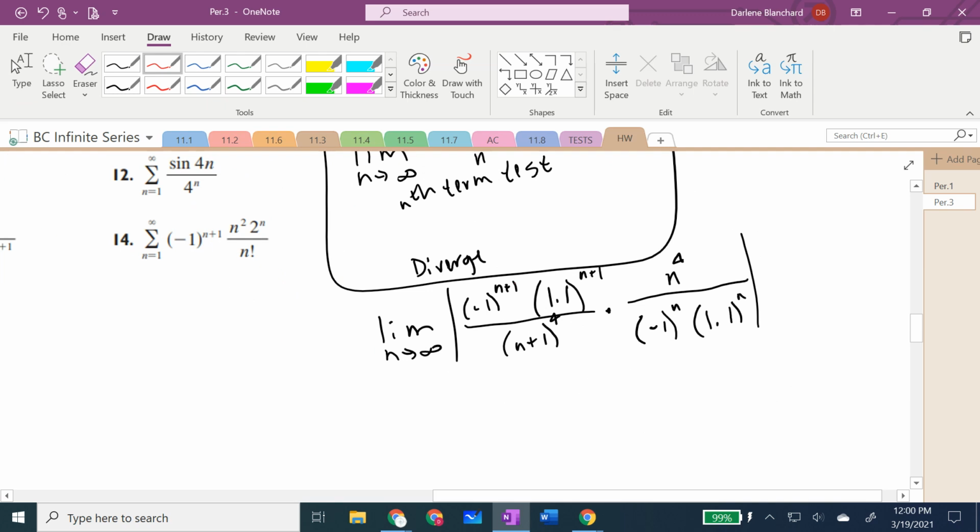First of all, I've got these negative ones that just kill each other completely, and I'm absolute valuing is really it. Then I've got the 1.1 to the power of leaves me with one of them in the numerator. Then when I look at this ratio, that's providing a multiplication by 1 multiplied by an extra 1.1. So I get a very definitive answer to that limit that I can clearly state it's greater than 1 and feel much more secure in what I found. And I know I'm getting diverged by ratio test.